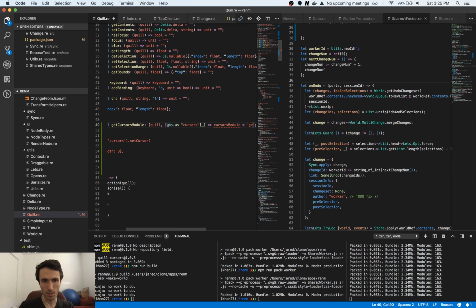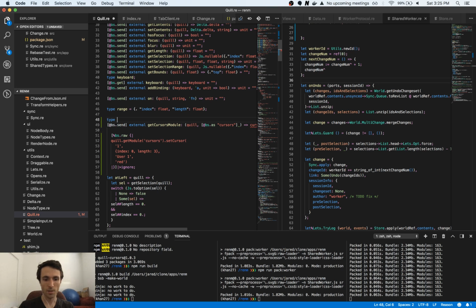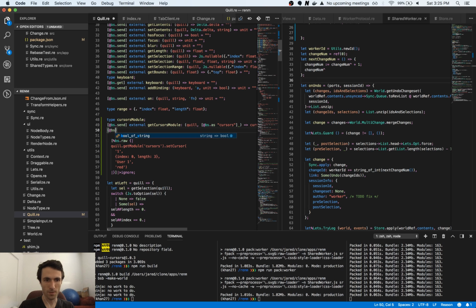Oh, and this needs to be get module. So I need to type cursors module, and then let's have this function set cursor, which takes a cursors module and a string. Well, let's have these be named so I don't forget what things are.